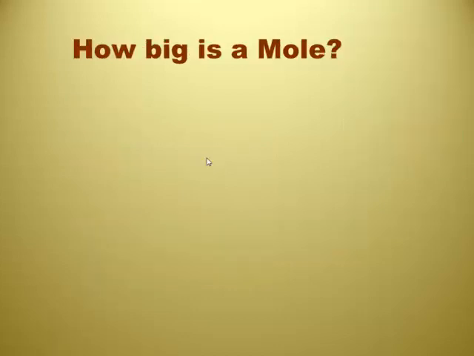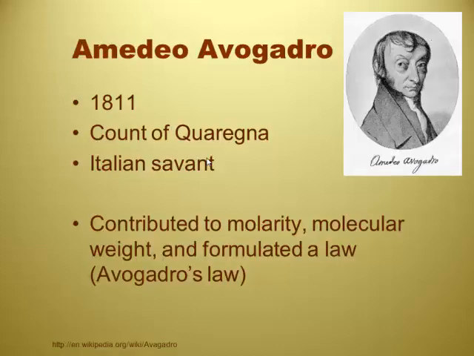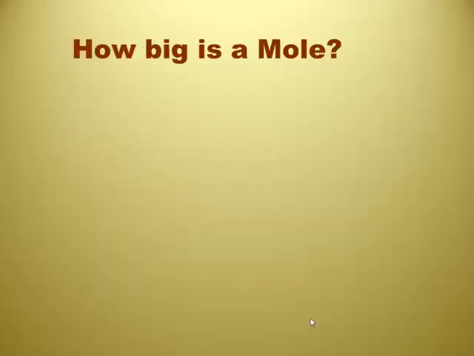The idea which we now call Avogadro's number is, again, 6.02 times 10 to the 23rd atoms. Now, Ms. G, I heard you call it 6.022. Yes. I know that honors uses 6.022, but we're in regular chemistry, so we'll use one less digit just for fun. And if any of our students ever want to take honors or AP, they'll realize that the number might change a little bit, depending on how precise they want their values to be. Okay, 3 is good enough for us.